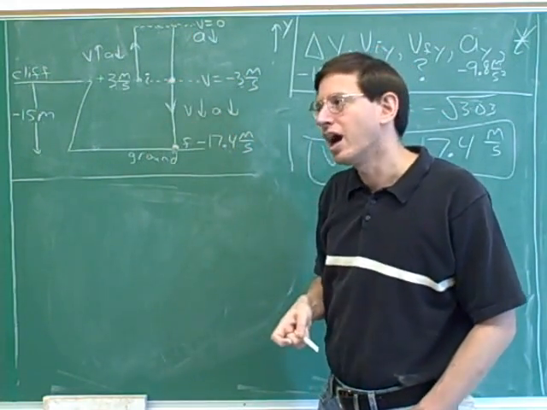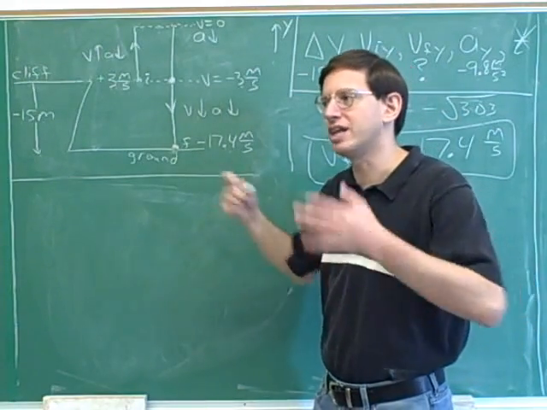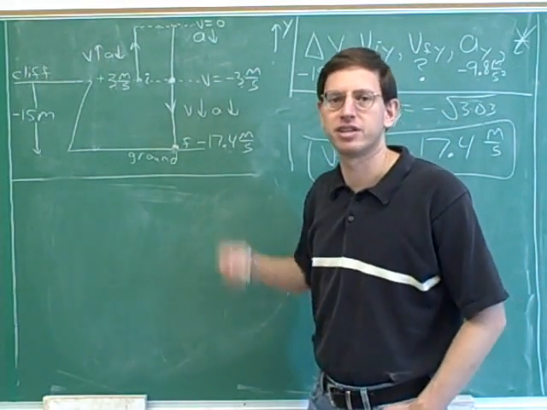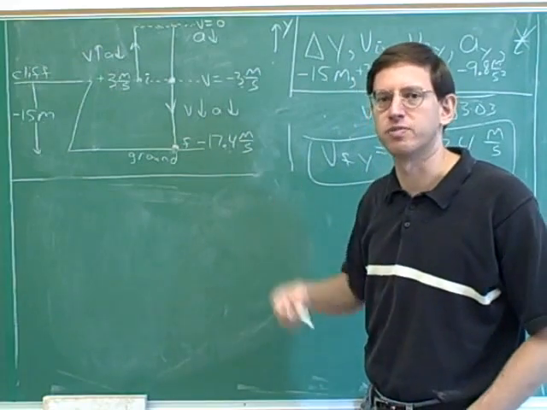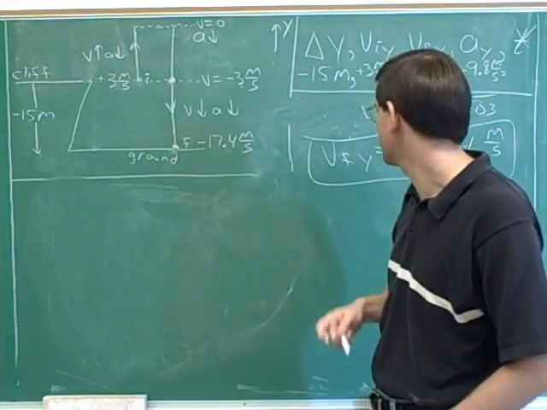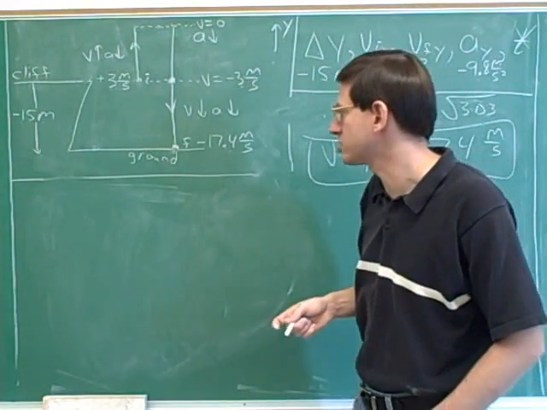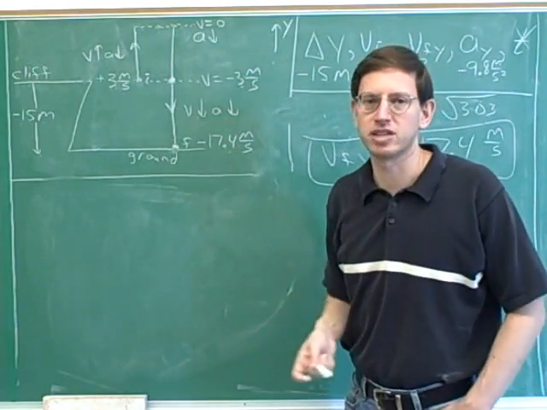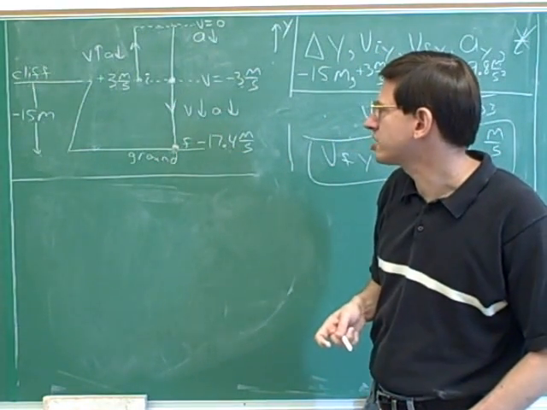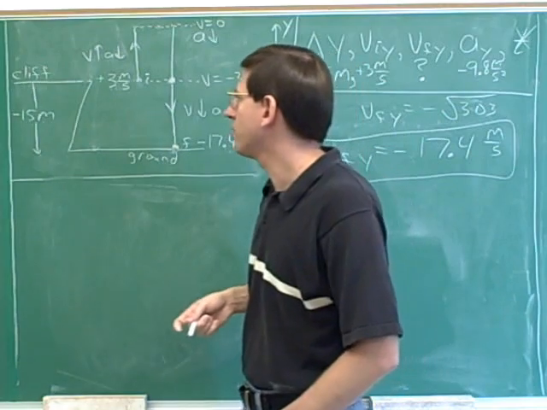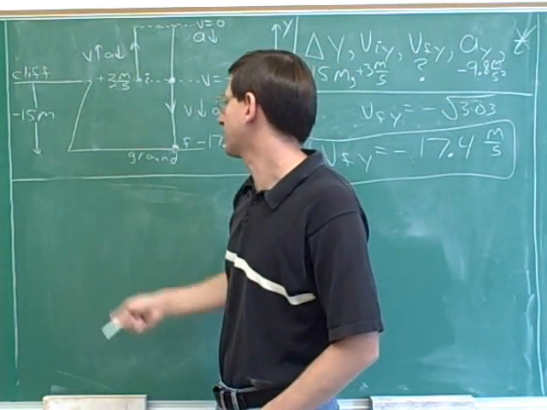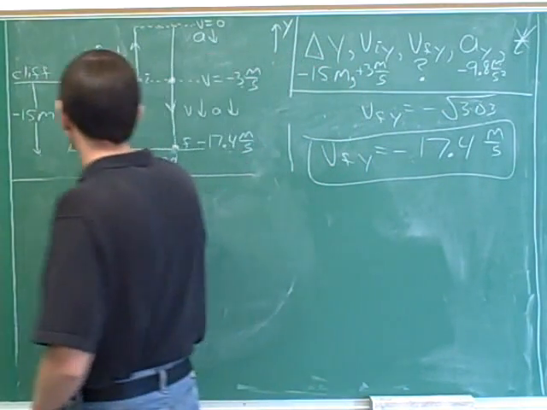But now I want to move on and just think about some other things that were not relevant to the original question, just for the practice of building up our intuition for projectile motion. So again, we're kind of forgetting about the original question and just figuring out more stuff about this path. Let me pose you another question about this path. Let's imagine now that we have somebody who's not standing on the cliff. We have somebody who's standing on the ground.